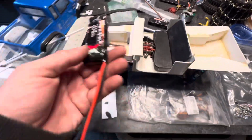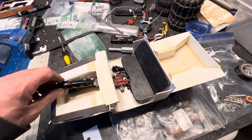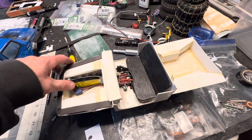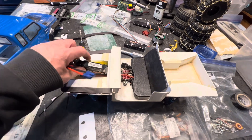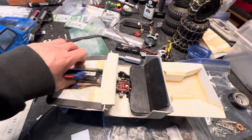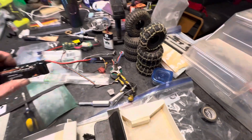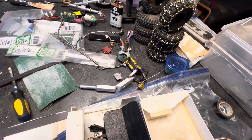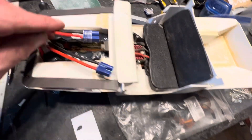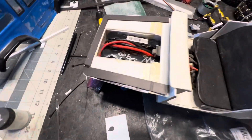You get these batteries and I want to put them in parallel so that they can be like a bigger battery. Those suckers go in there like that - maybe I do it like this, there we go. Boom, I get two batteries in there and then those plug in. That's in the hood.